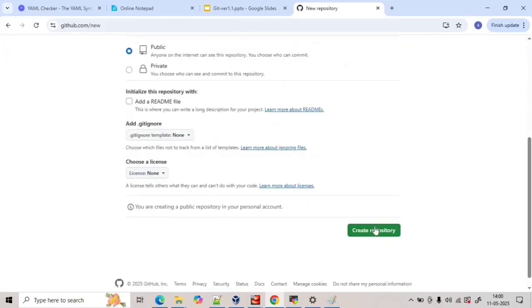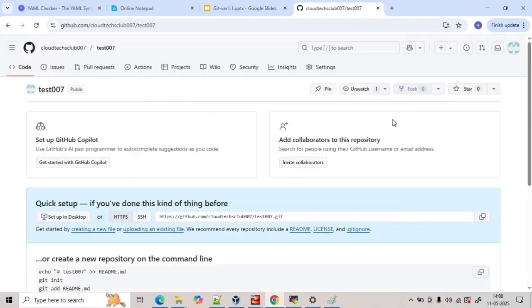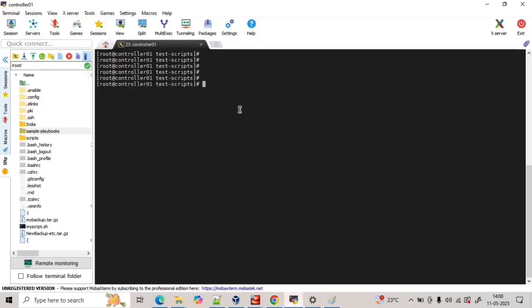I'm going to leave the rest of the things as they are and just create the repository here. Okay, so the repository is being created. I'm going to take this output and write the command git remote add origin and the link.